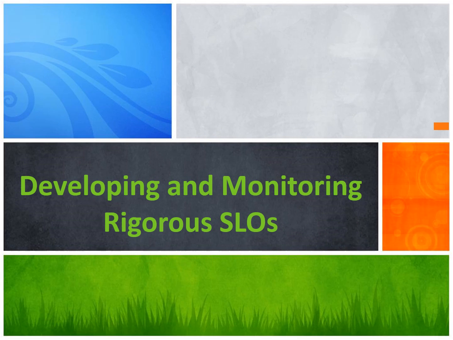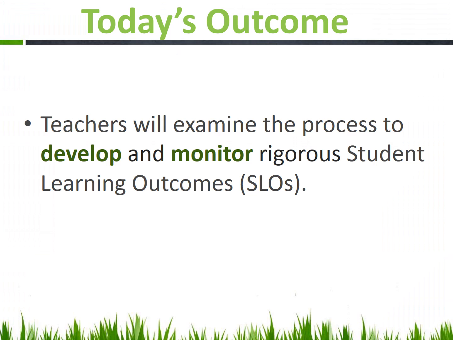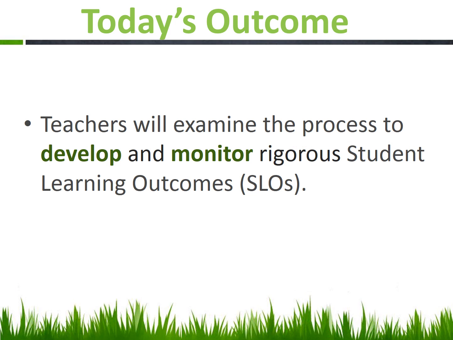This presentation is for developing and monitoring rigorous student learning outcomes. An SLO supports student achievement. It's a measure of a teacher's impact on student learning within a given interval of instruction, and it has to be carefully planned. Today's outcome is that you'll be able to examine that process in order to develop and monitor a rigorous SLO.